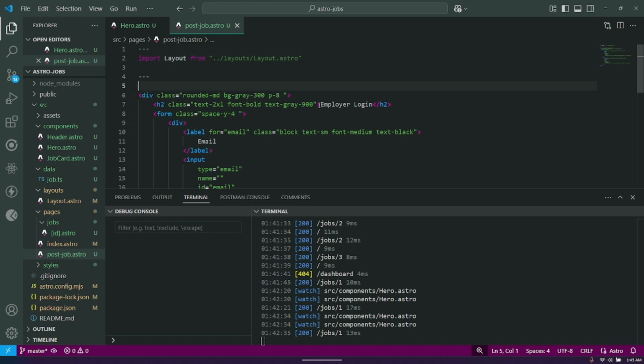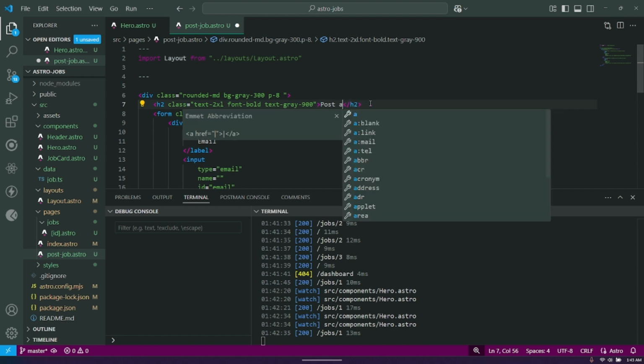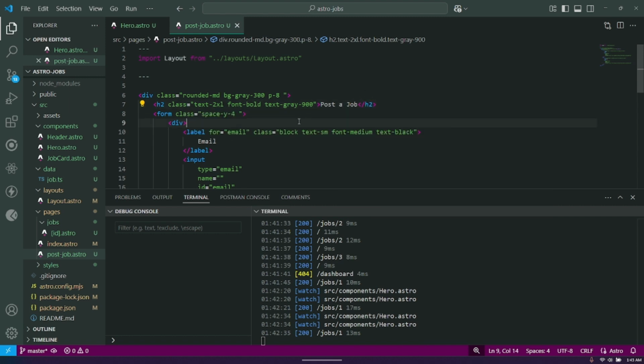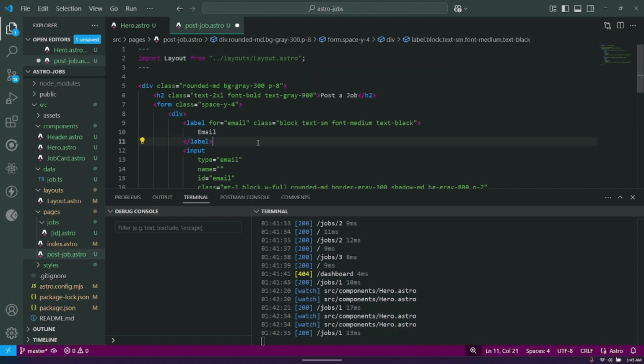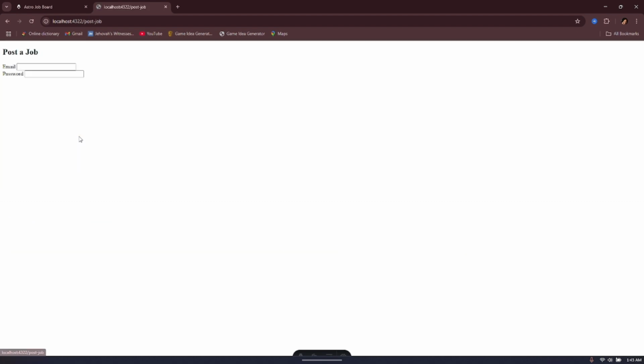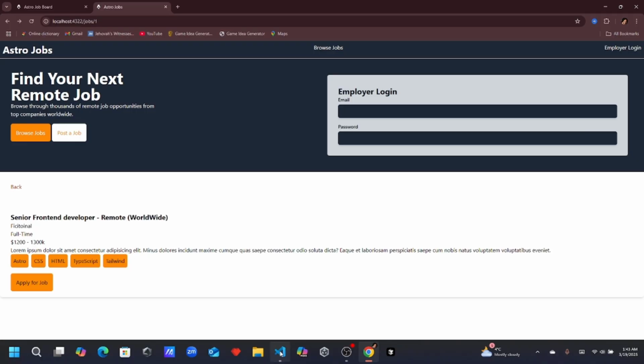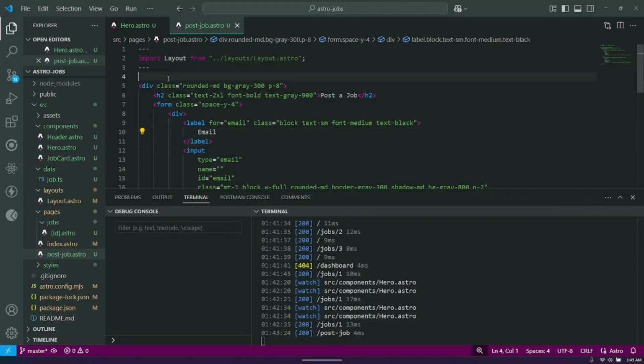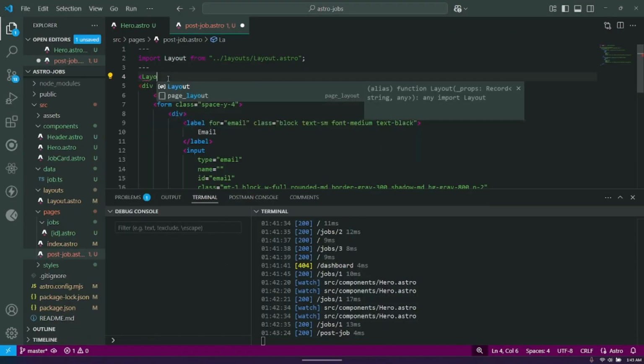And we're just going to have post a job. Now this isn't really going to do anything right now. Make sure that this is layout.